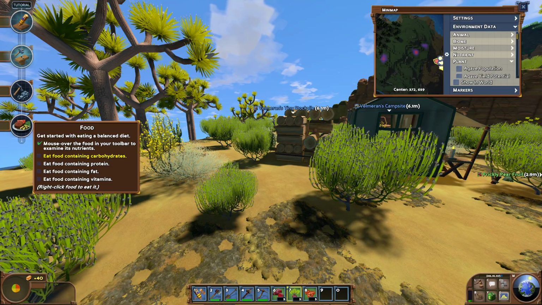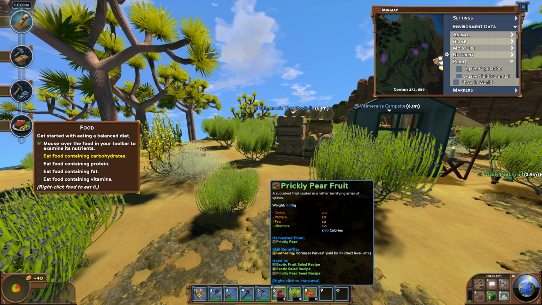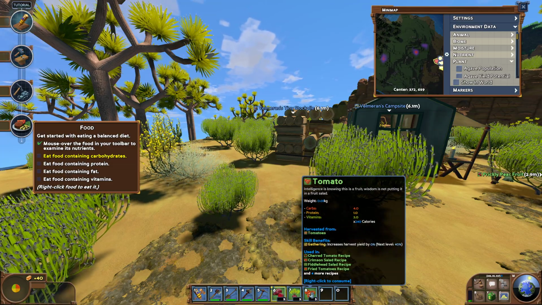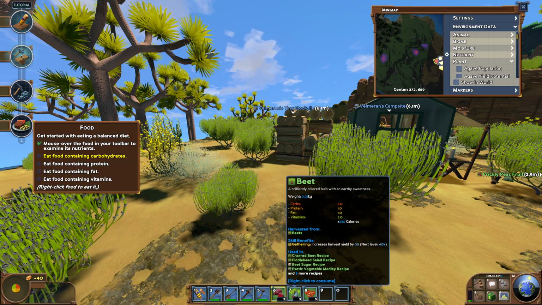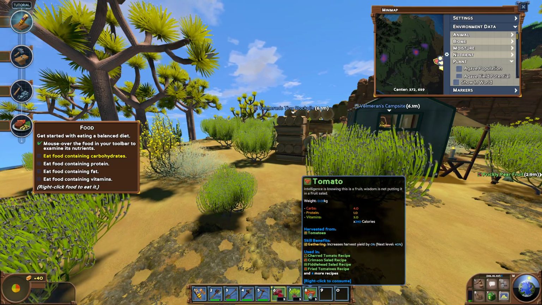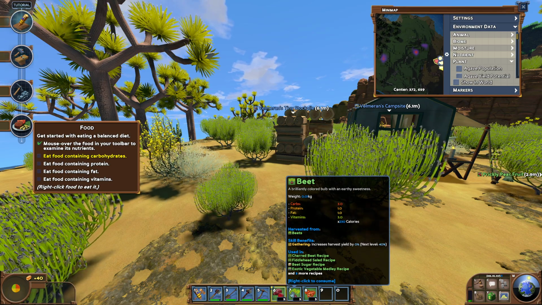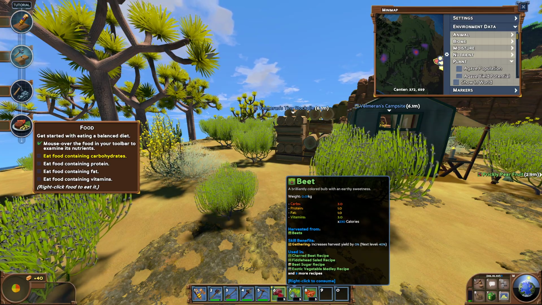Okay, so let's see what our foods contain. So beets are high in vitamins, but they're pretty much low in fat and protein and just a little bit of carbs. Or is that our prickly pear? That's our prickly pear. Beets are high in carbs, high in vitamins, low in protein and fats. And tomatoes have no fats, but a lot of carbs and a lot of vitamins. You'll get most of your fats from either things like beets and some other vegetables, or animals that people will hunt and butcher and cook.